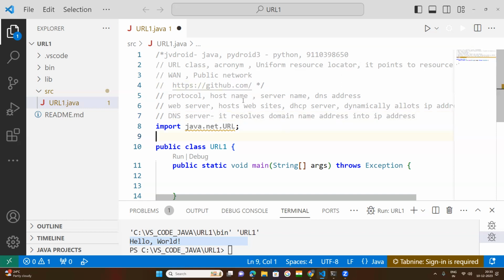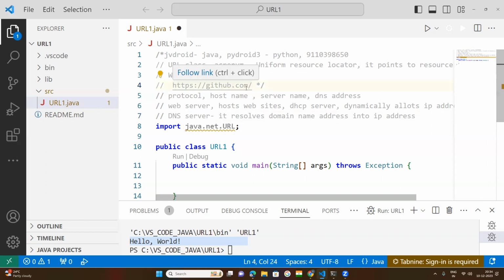Suppose there is only a DHCP server, which allocates the IP addresses, and there is no DNS server, but I have only a web server. I have created a website, and that website has some pages. In that case, if there is no DNS server, this type of address will not be used.